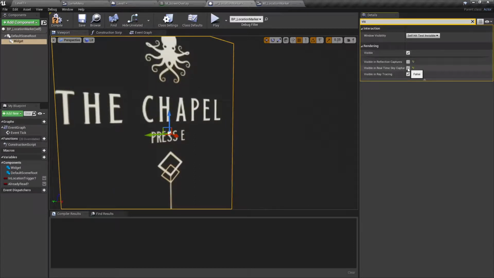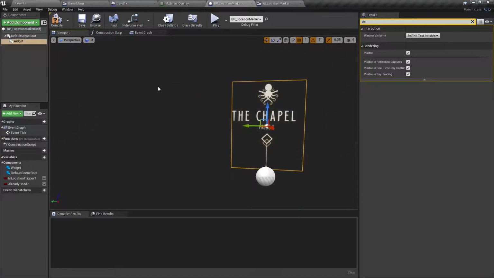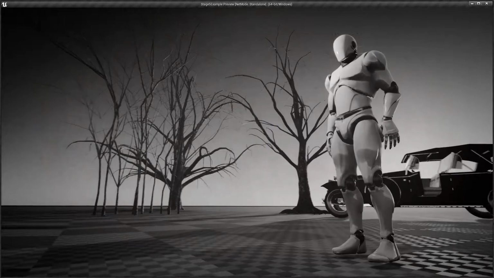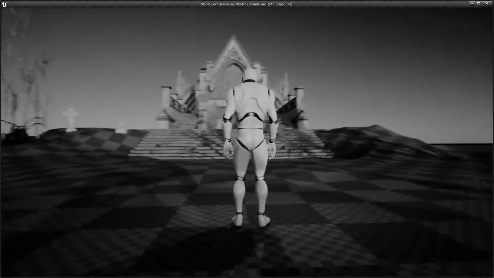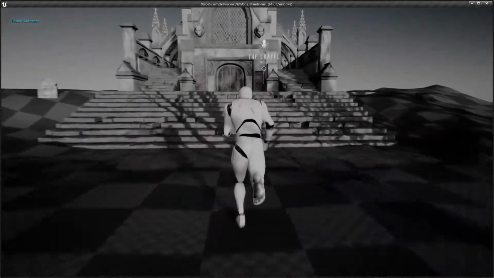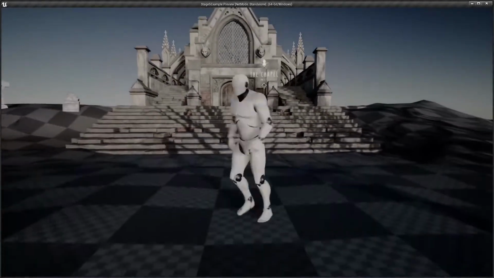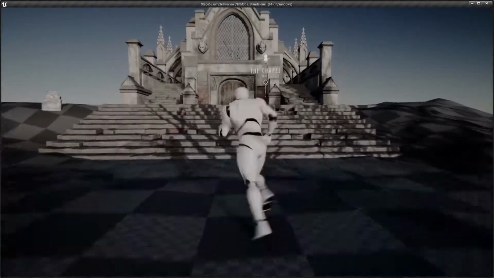As I say, I do need to color correct this and make sure that's okay. So that's that. You can play, and we can see that appearing when located in a trigger box. I've switched it on, so it's going to be on all the time now. There you go. And the trigger box, which is just on the stairs, literally just toggles the visibility.